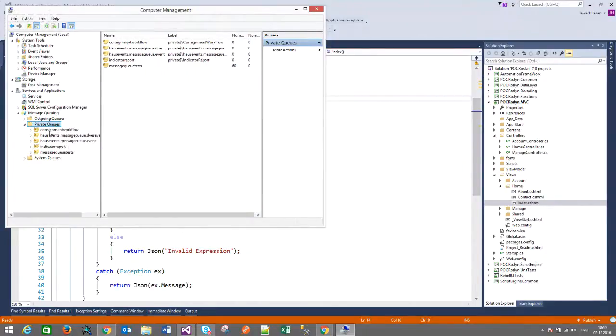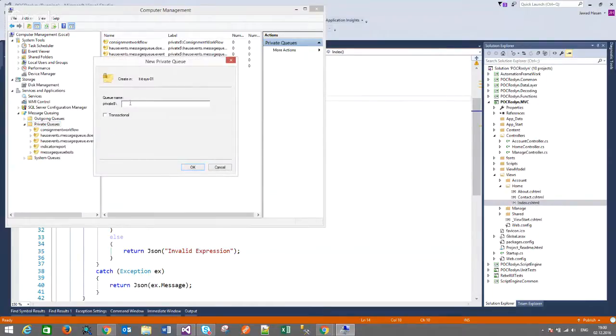and it contains different subfolders. You see consignment, workflow. These are not important because this time we will make our own queue for this purpose. While we are here, let me create a new private queue. Why we are using a private queue and not a public queue is another discussion, and you can learn about it there, but I will show you how to set it up quickly.